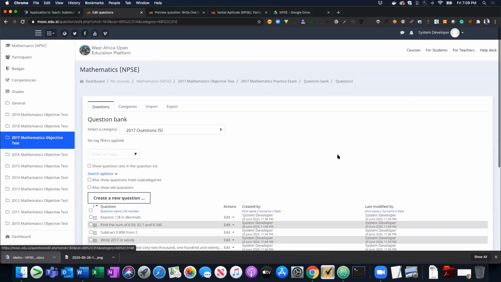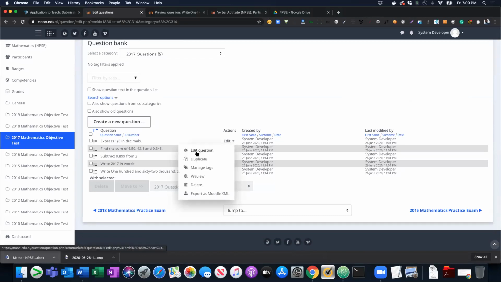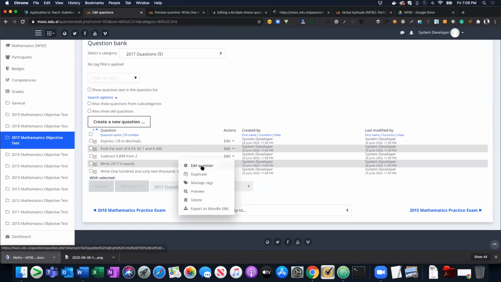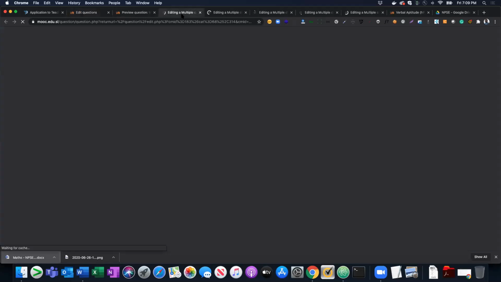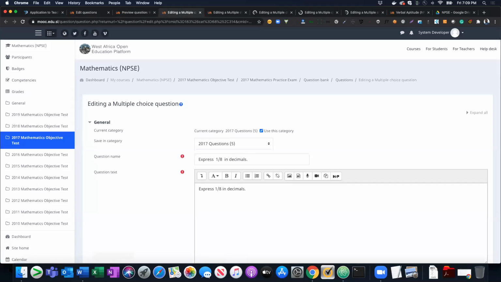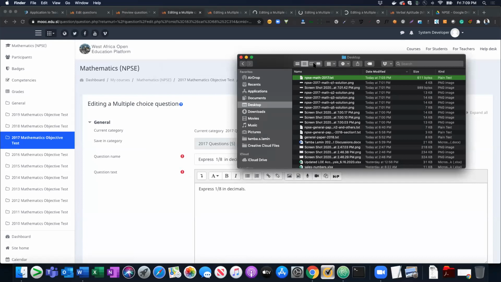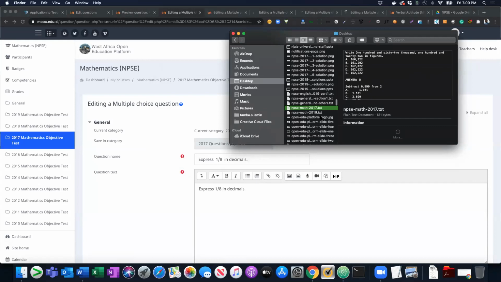Okay. So now I'm going to add that question. So now I'm going to actually edit this one by one to add the solution and show you how you will add the solutions. So for this one, I will just open my editor, and questions.